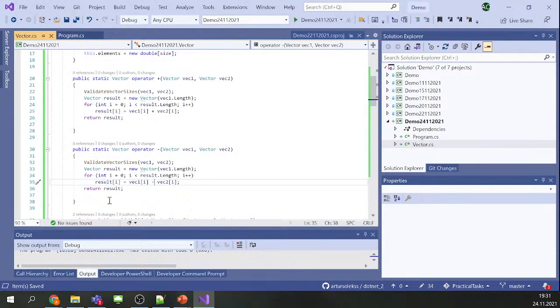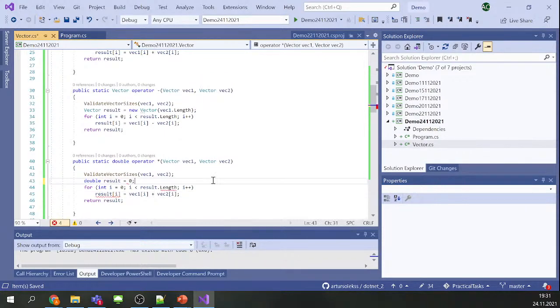Let's do multiplication. For multiplication it will be also similar, but instead of vector we return the value. So that would be the value, and here I need to find double, and then I need to sum. So let's say I use one again.